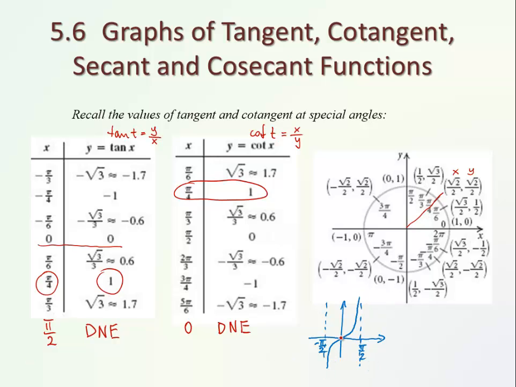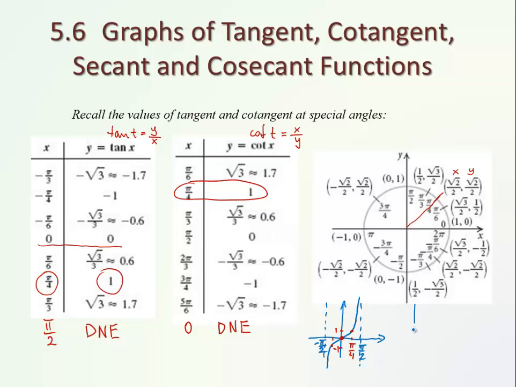The important points to remember are the center 0, the asymptotes at negative pi half and pi half, but also this point pi quarter, 1, and negative pi quarter, negative 1. So those are quite important points to watch because they keep the shape. We'll always try to plot these three important points and the asymptotes and then try to smoothly connect towards the asymptotes.